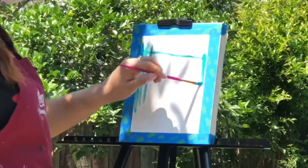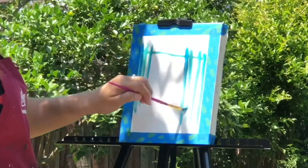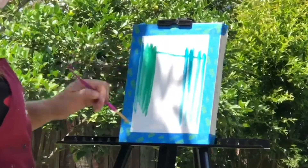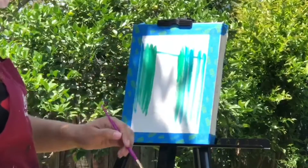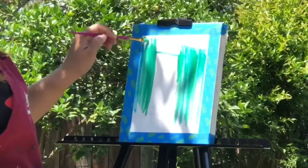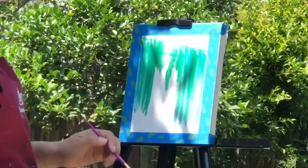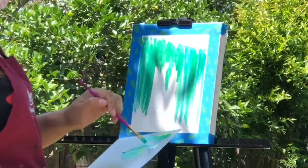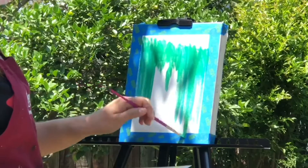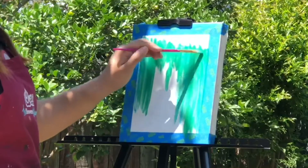I'm drawing horizontal lines and painting vertical lines down because there's a fence behind my object. You first paint the midground object because the very background is your sky or whatever is behind. I'm filling in my fence, and wherever your main object will lie, you don't necessarily have to paint that area since you'll be covering it up with the object's color — I left it blank in the center.